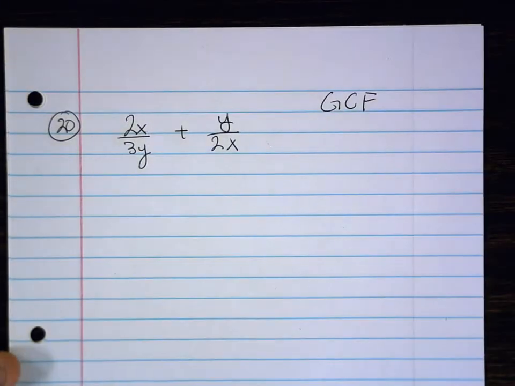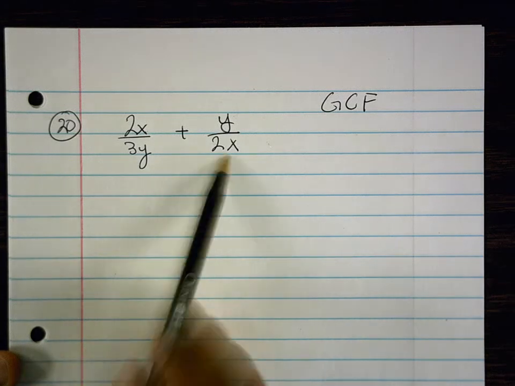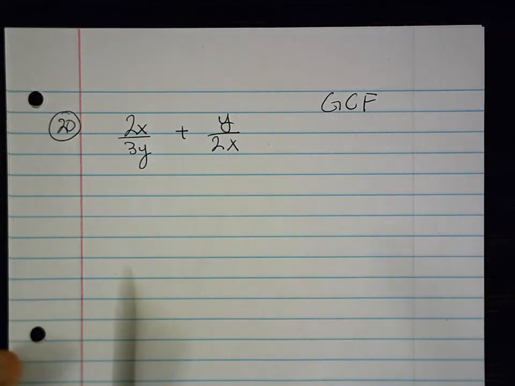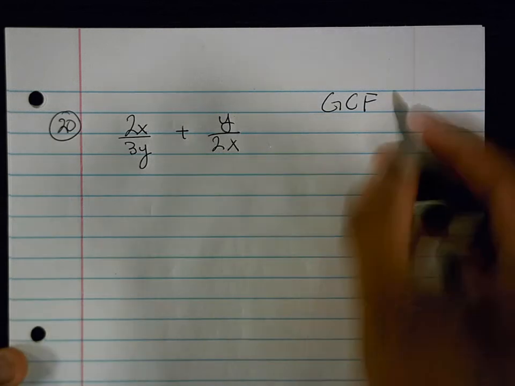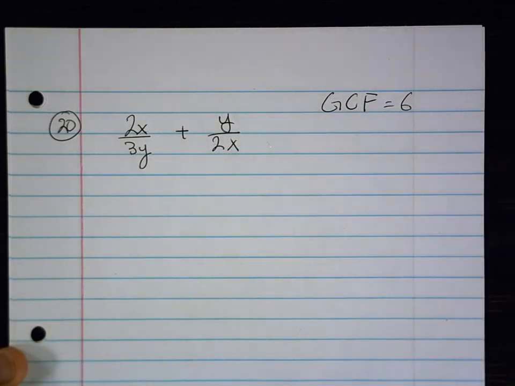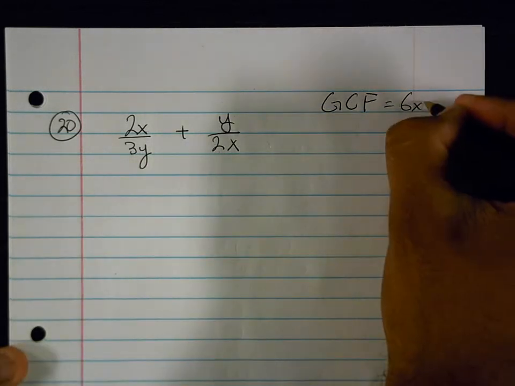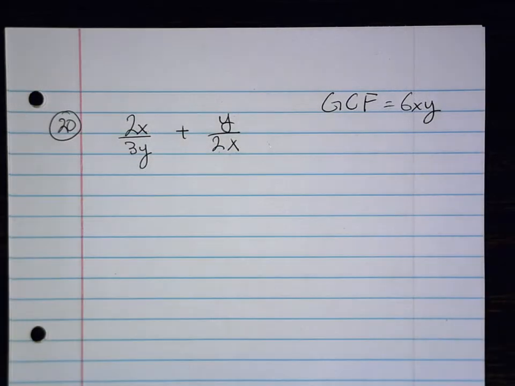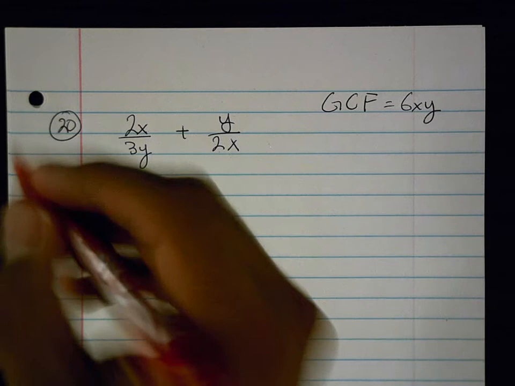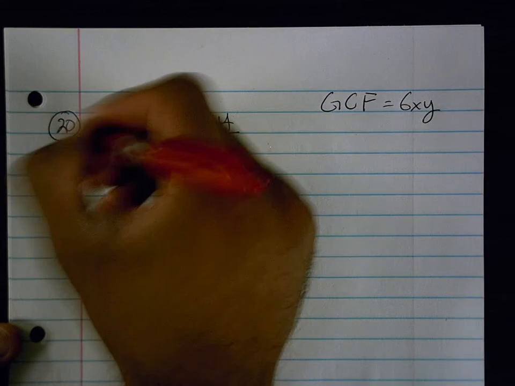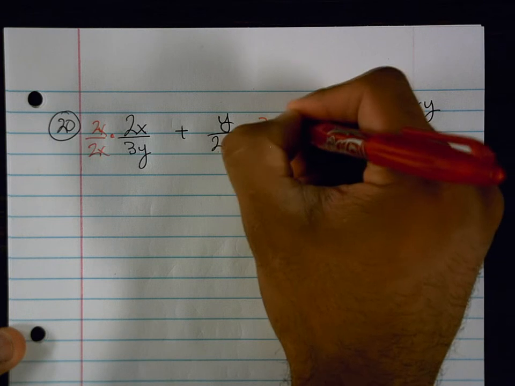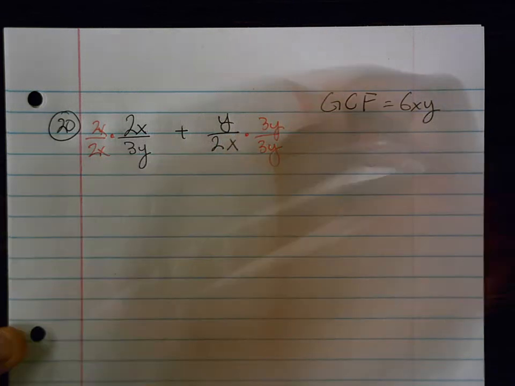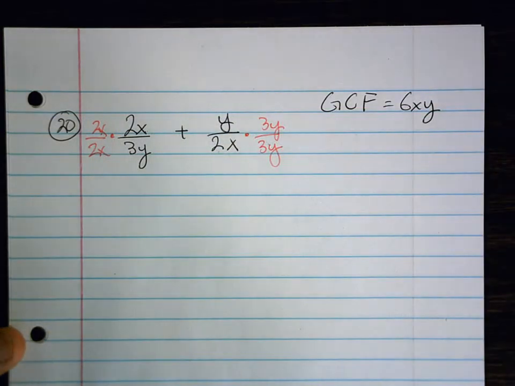And so you basically look at these and see, what do these turn into? Common multiples always get larger. So looking at the numbers, it's going to be 3 and 2, so that's going to be a 6. That's their first common multiple. And then for x and y, each has to have an x and a y. So I've got to make the bottoms have that. Remember, I have to multiply by 1, top and bottom. So this one gets multiplied by 2x over 2x. This one gets multiplied by 3y over 3y, which is technically multiplying by 1. It doesn't change the value of the fraction.